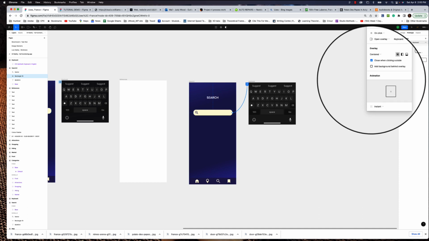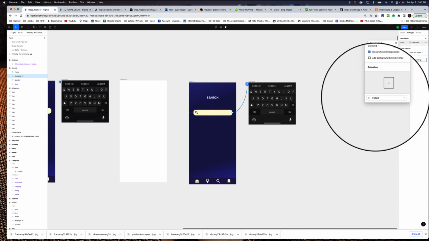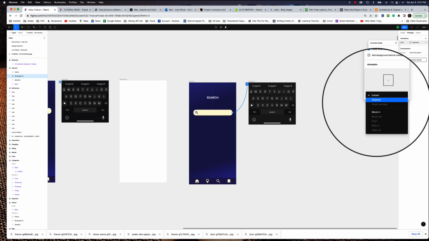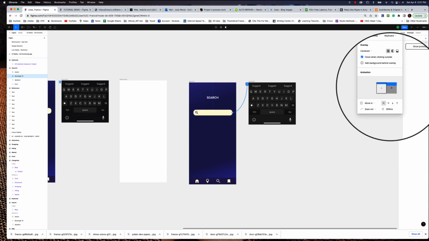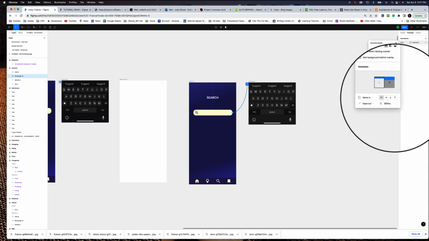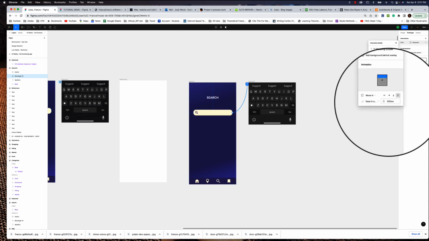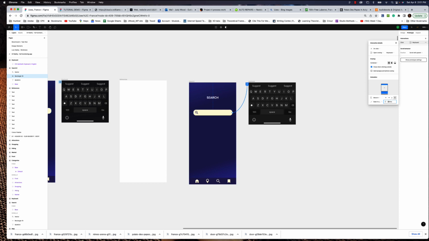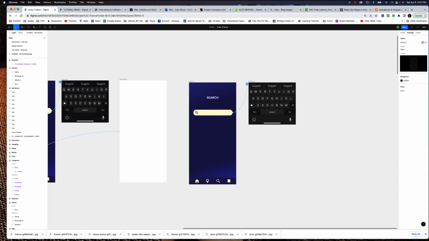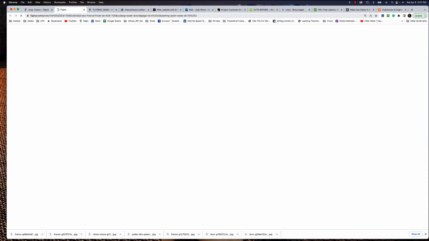So what's the behavior? What happens when I actually click? Instead of it instantly appearing, I would like it to move in. And I don't want it to move in from the side, but I'd like it to move in from the bottom. And I'm going to ease it in and ease it out. Right now it's set for 3 seconds, but that might be too slow for you. You might want to change that to 2, but play around, see what works for you. Let's go ahead and click on search, and I'm going to preview that.